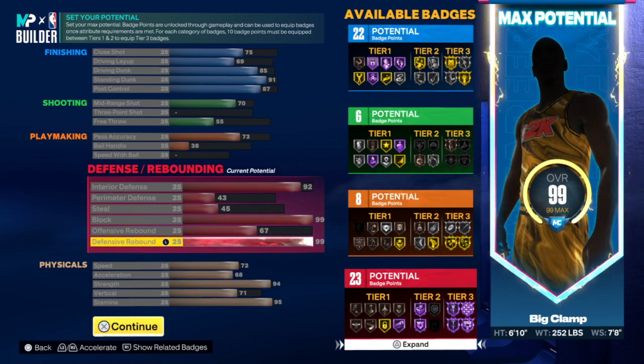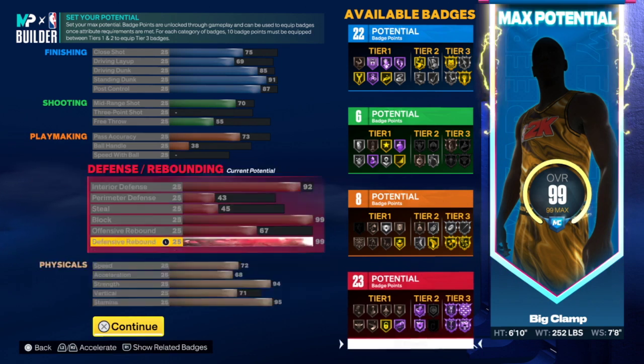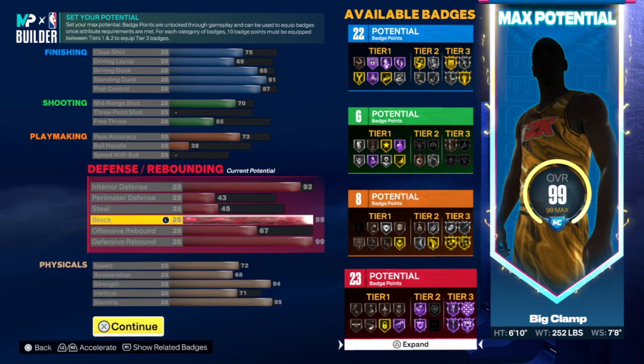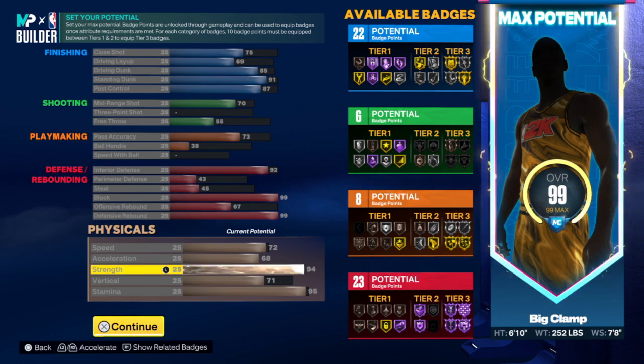This build, you're gonna get all the good big man badges: pogo stick, anchor, brick wall, rebounds, all on Hall of Fame, right? And you get chase down artist on Hall of Fame. This is a crazy build, really. And you're 6'10", you're not super big, you're not too slow, so you're really going to be chasing down blocks with this build. You're gonna have the speed advantage over the bigger builds, but you're still gonna be big body. You know what I mean? You're gonna be able to really anchor a defense with this build.